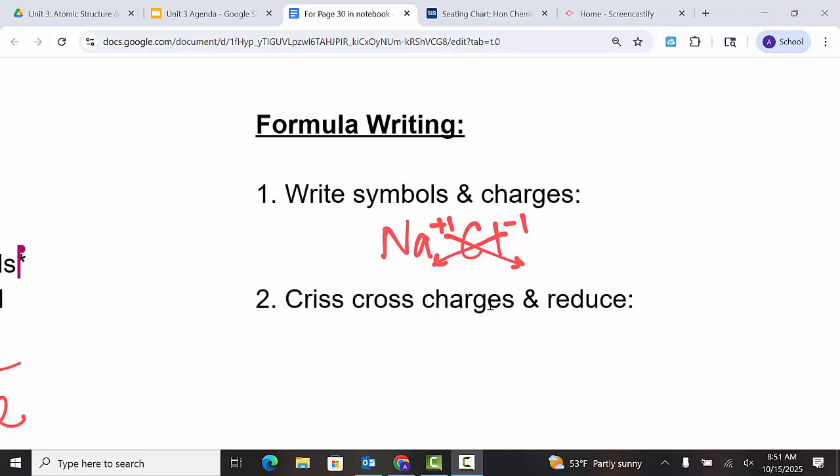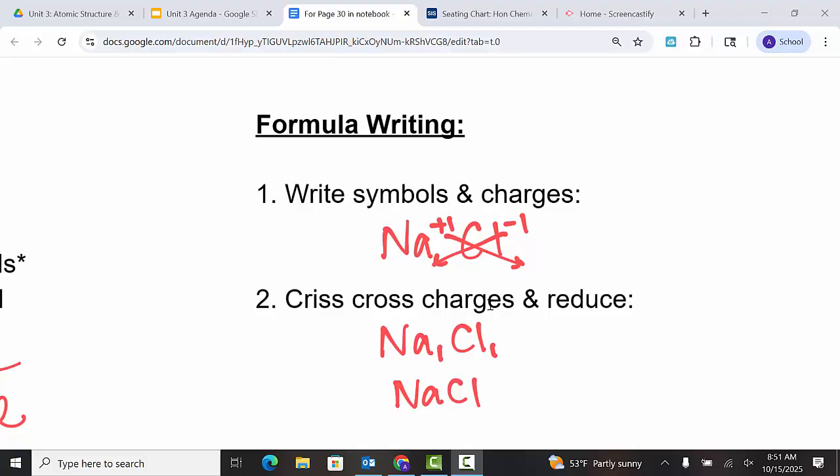So it's going to look like this. Na is going to get the 1 from the Cl, and Cl is going to get the 1 from Na. But what I'm going to have you start doing is we're not going to carry down 1s and write them. 1s are going to be assumed, okay? If you see it look like this without the 1s, I need you to think that means there's 1 sodium, 1 chlorine, okay? We just don't write the 1s. It's overkill. We assume there's a 1 if there's no number, okay?